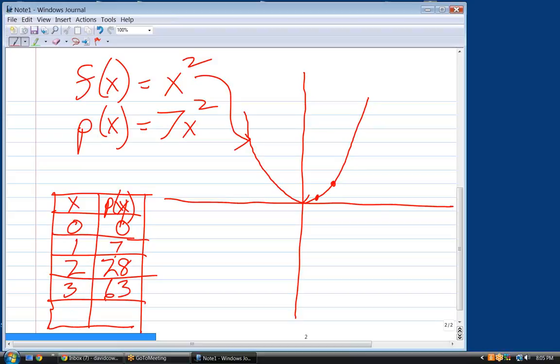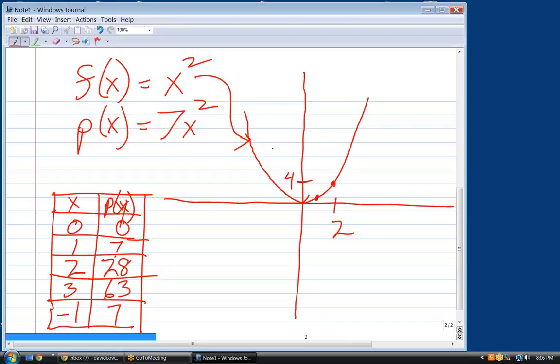If it's a parabola, if X is -1, would it still be 7? Yes. Let's put a -1 in there, and 7. And notice why that's true. No matter whether I'm to the right of the y-axis, where x is positive, or to the left, where x is negative, it gives you the same y value. In other words, let's call this point 2, which makes y 4.